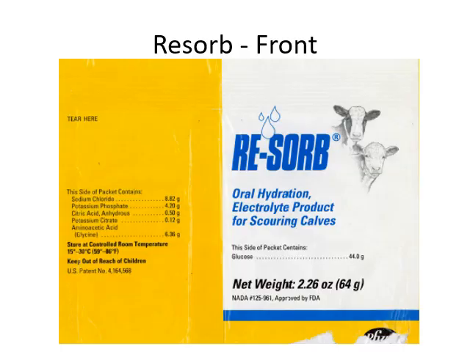We usually have some sort of electrolyte solution. So this is just something we had up at the dairy. So if you look at the label here, you've got sodium and chloride, potassium and phosphate, all useful to the animal for electrolyte basis. We also have some citric acid and citrate that are going to act as an energy source to help that animal, possibly, because if she's not absorbing milk, she's effectively starving. So if we can get some energy into her as well, we can make that happen.